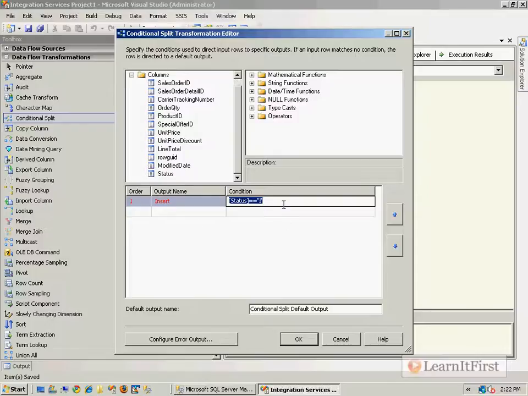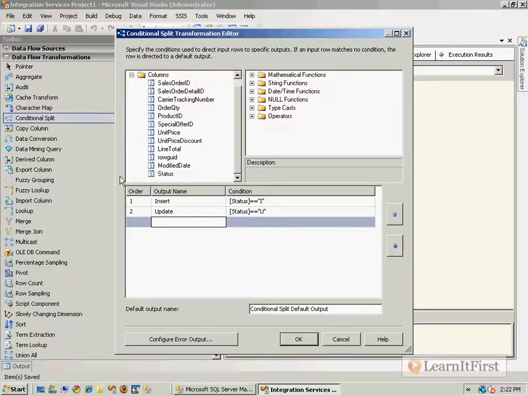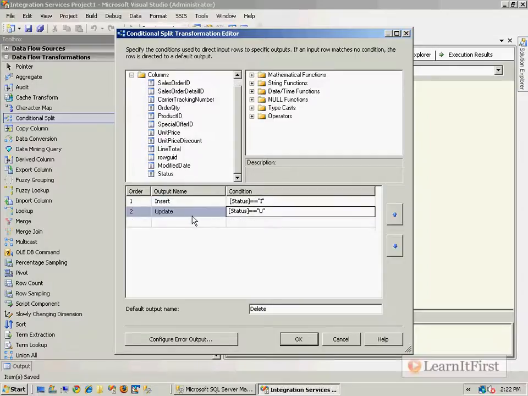If the status column equals U, we're going to create an output called update. And the default is going to be deletes. So in other words, if it isn't an insert, if it isn't an update, then it must be a delete, because we already filtered when we brought the data in for only IUD.